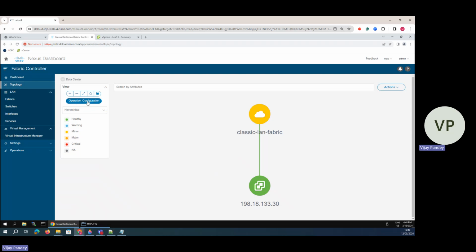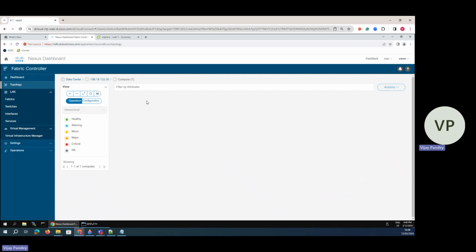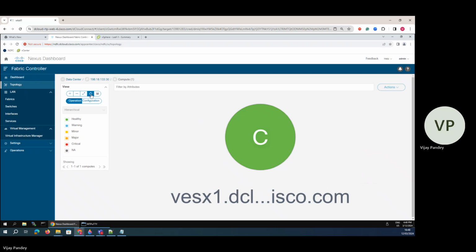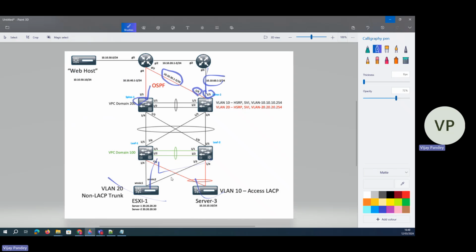It should be vCenter here. And the vCenter will say compute. In the compute node, what should be coming here? Okay, this is how the topology looks like. This is the exact topology.